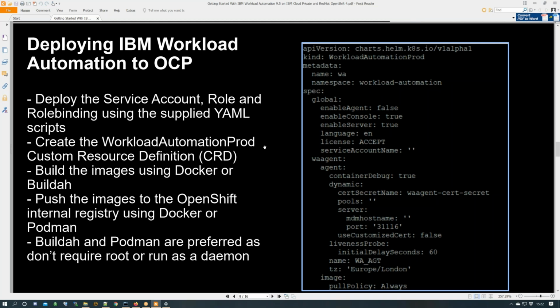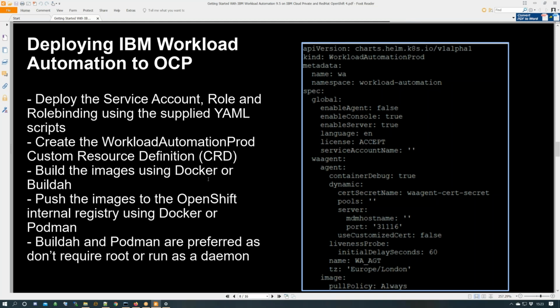When you're looking to push these images up, there are various products that you can use to create the images that you get with IBM Workload Automation and configure them. Docker used to be the way that you would push them. You would build the images with Docker and push them into the OpenShift registry, but it's fallen out of favor because it requires root to use Docker, and it requires a daemon to run.